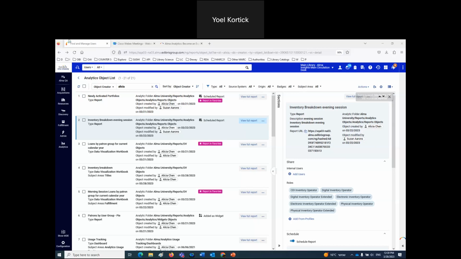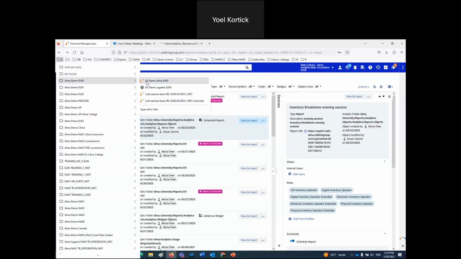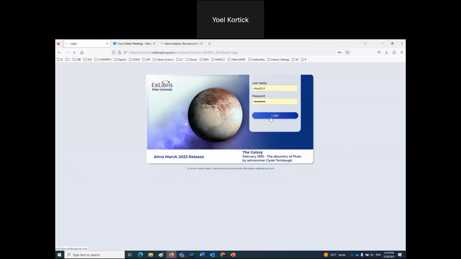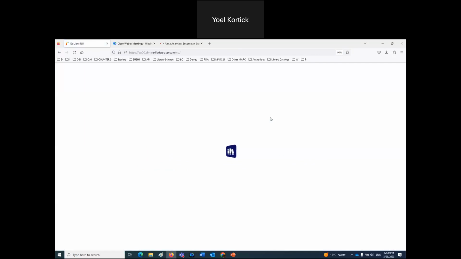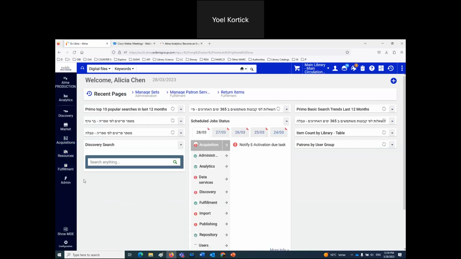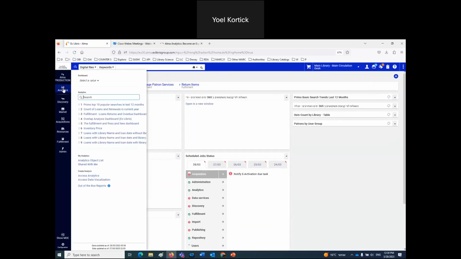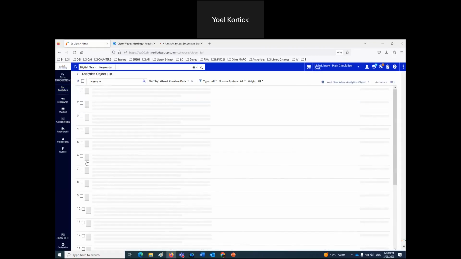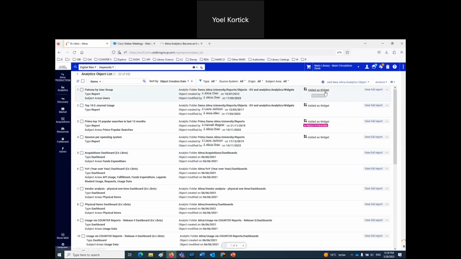Let me see. I will go into the current release. I'm now in the May release. If I go into the March release, let's take a look. I think that's there by standard. And if I have it and you don't, play around with your resolution too. But let's take a look. I will make this a little different. Let's go into analytics. Here, I'm in March release now. Oh, I don't have it either. Okay, so that was added in May. Yeah, I don't have it in March either. So that's in May.